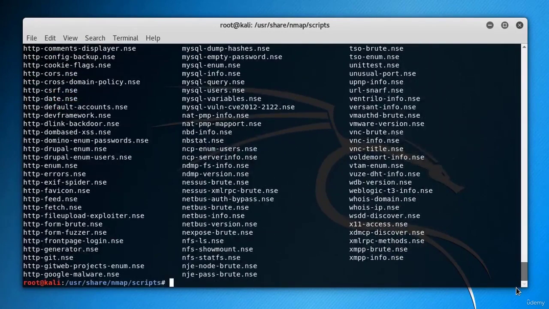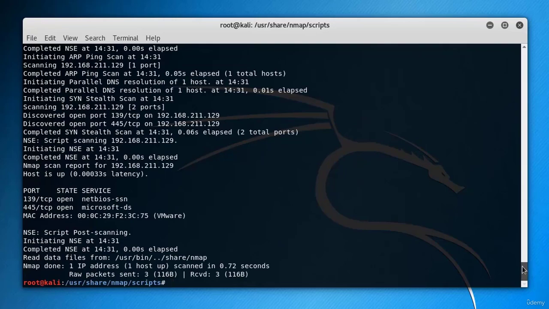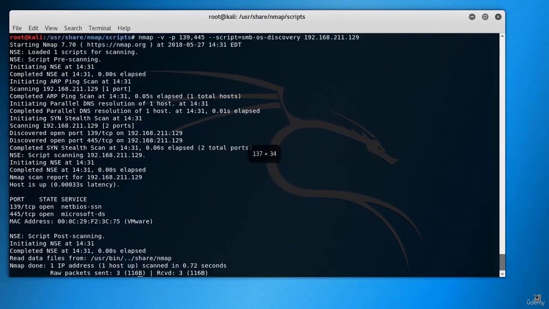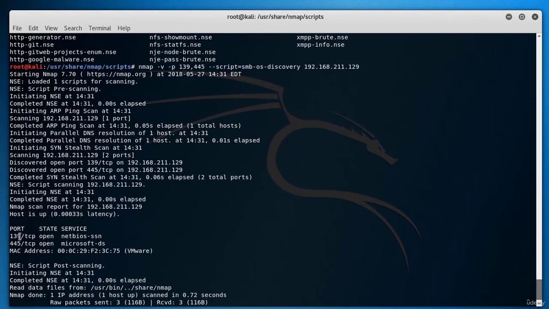For example, we can check for SMB vulnerabilities using this command: nmap, select the SMB ports, and use the --script attribute to reference any script. So I'll use smb-os-discovery and the target IP, and here we go. This is the result of the scan and all the information related to the SMB.